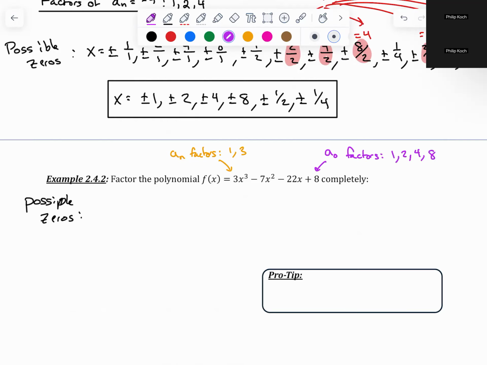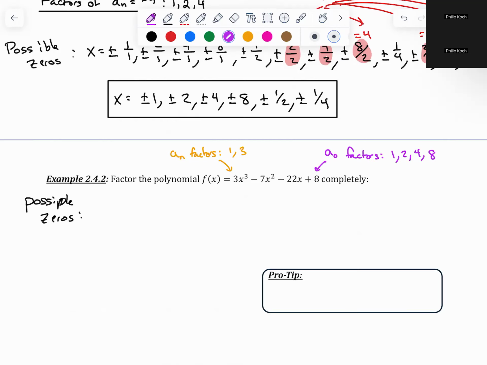And so it's Pooh-Can Sam, a sub 0 over a sub n stuff. A sub 0 factors over a sub n stuff. That's why I said Pooh-Can Sam and not Can-Poo Sam. Yes. So is the leading coefficient always a sub n and the constant is a sub 0? Yes, that's correct. Because n should be the largest number in the set and a sub 0 should be the smallest one.